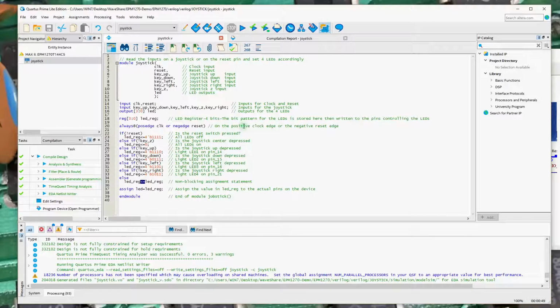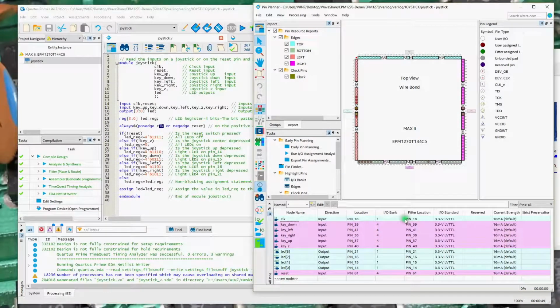I guess the other thing I need to mention is this always block. Always basically says I'm just going to always be doing this, and I'm going to kick off an execution of this on the positive edge of the incoming clock. And remember, in the pin designer, the incoming clock is pin 18, and that's the pin that goes to that 50 megahertz signal.